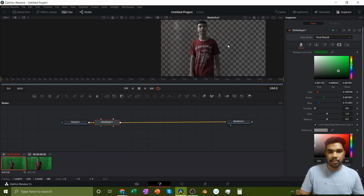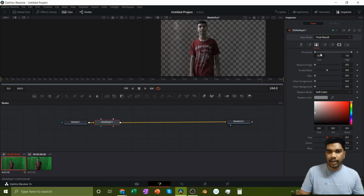Alright, now as you can see, there is still some black part in here, and a little bit of white. To get rid of that, go into this third tab and you see this threshold level. The more you increase the low, it will start clearing stuff out. Alright, all the black and white stuff around here is gone. Even if you put it on a completely white background, it should be completely fine. But as you can see, now it's cutting into my brother's face and arm here. So the threshold is too much, and I have to decrease it. You have to find the proper balance.